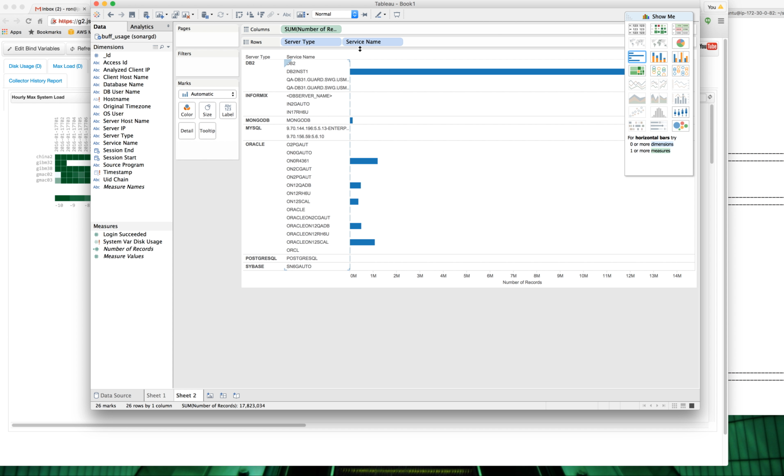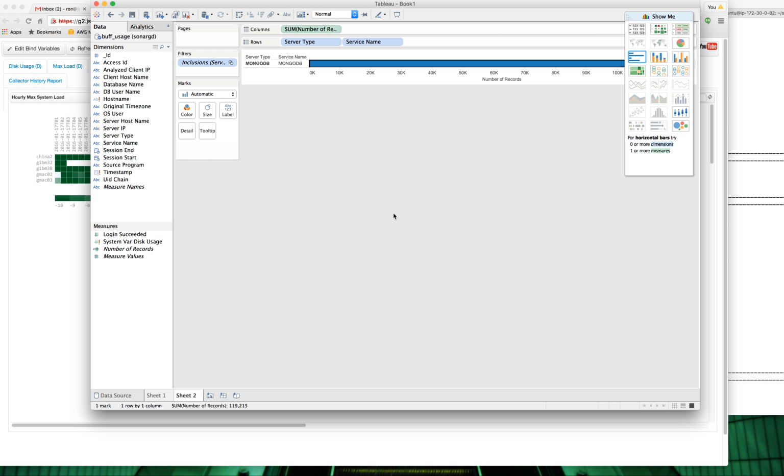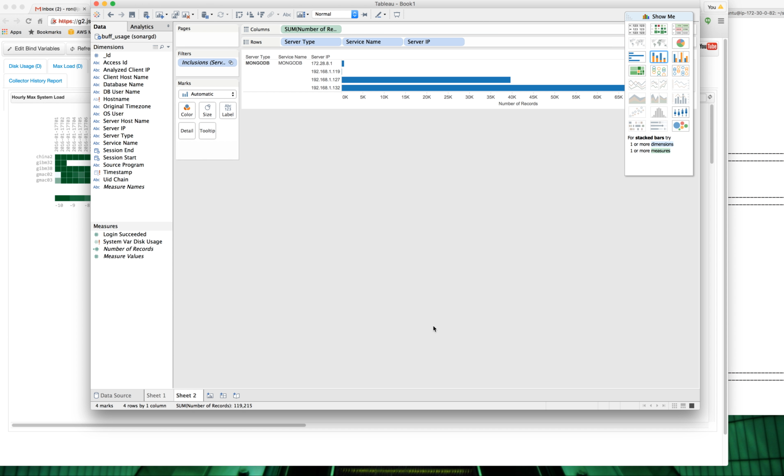So here I can say, let me drill down on this. I can say, keep only this one. So click here, say keep only. Then maybe within this server type and service name, maybe I want to know which server IPs this data is for, and I can keep going.